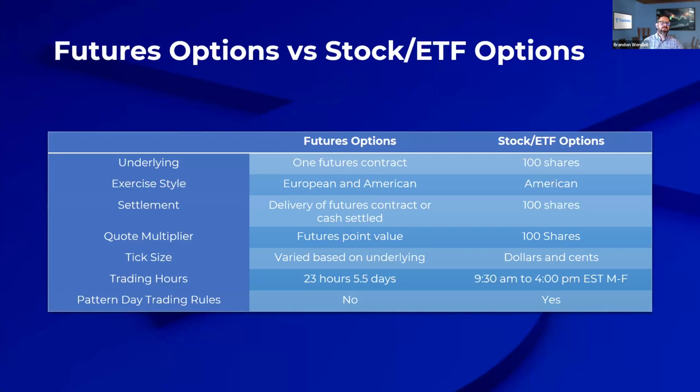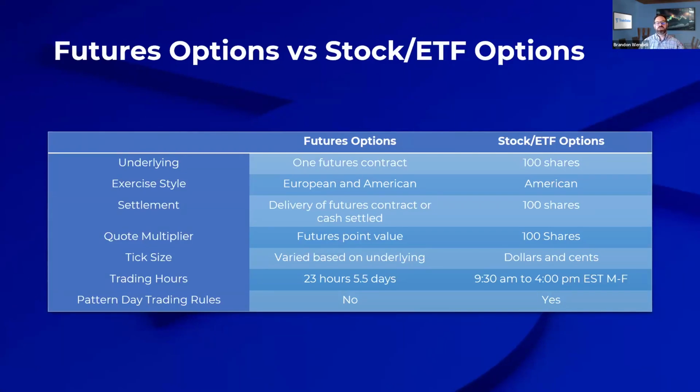The other thing that's really, really different is a multiplier. When we take a look at a quote for an equity market, you simply see whatever it's being quoted at. Let's say it's being quoted as $1.57 for a stock option. That means that if you buy one contract, it's 100 shares, that'd be $157 of premium.